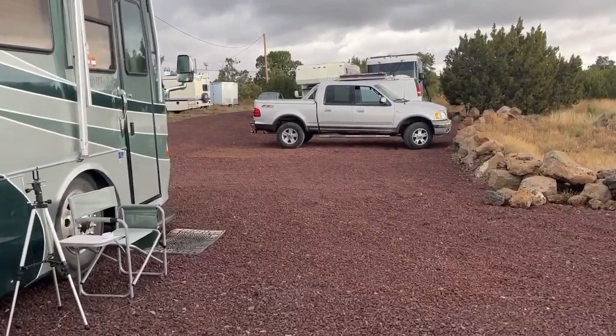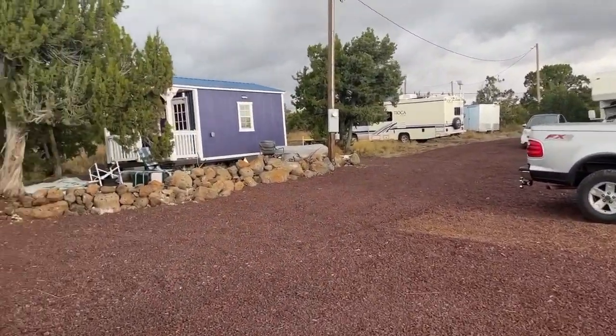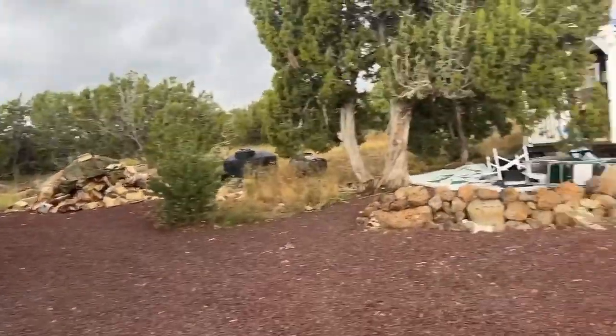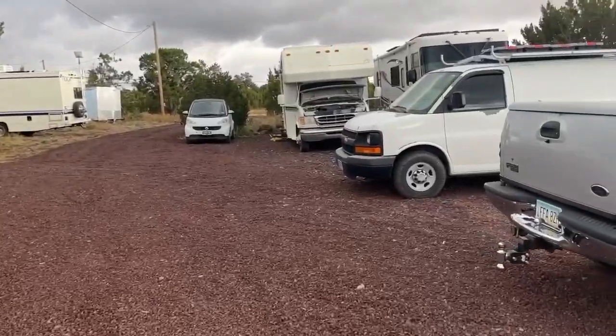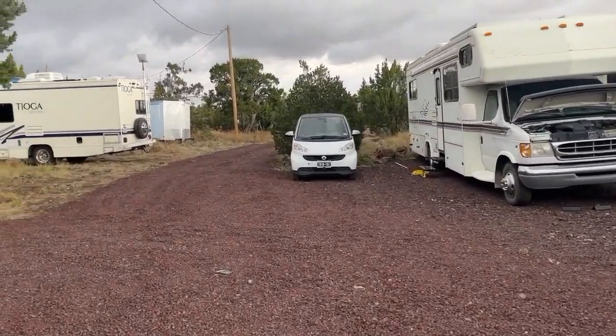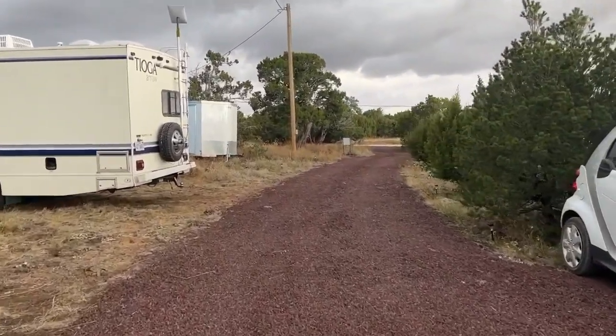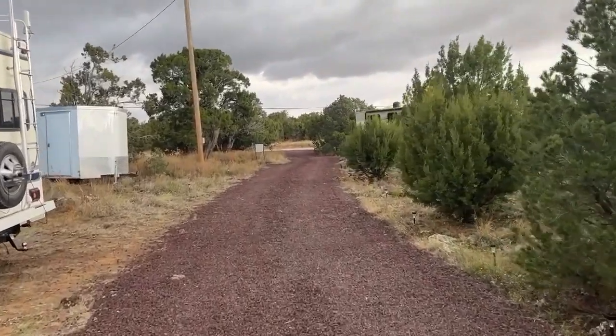I'm here at Camper Van Kevin's Vagabond Base Camp, but the weather has turned on us. The wind is blowing hard and it's cold. It's supposed to get rain and snow tonight. It's kind of early in the morning — everybody's probably still enjoying their warm beds. I always need to walk a little in the morning to get the stiffness out of my back, so I'm going for a walk.